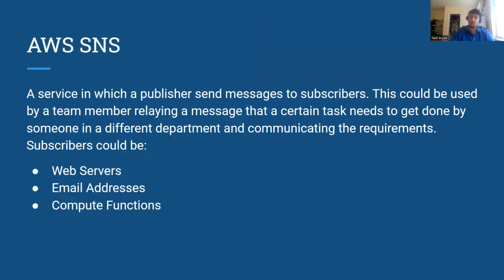It's just a service in which the publisher sends messages to subscribers. And this could be used by a team member relaying a message that a certain task needs to get done, or that they've completed a certain task and they're ready to move on to the next task. Someone in a different department may be communicating with them and they need to go back and forth, and that's what SNS can be used for. Subscribers could be anyone, it could be anything. It could be a compute function, it could be an email address, it could be a whole web server.